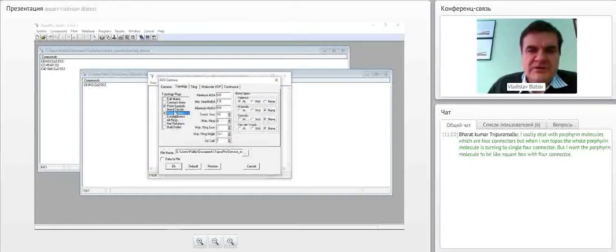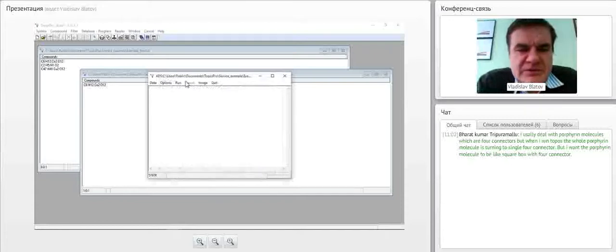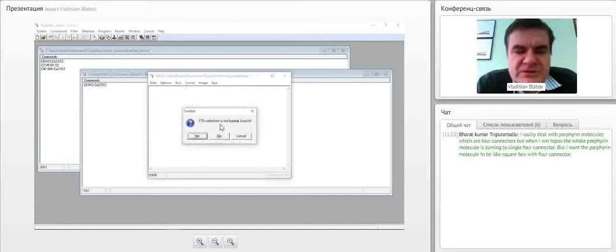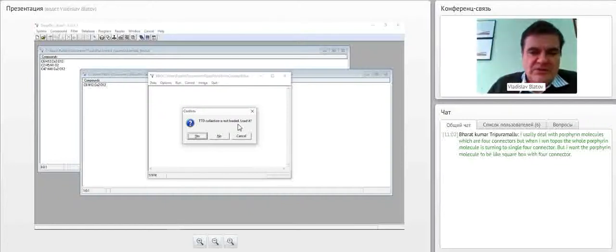Okay, run. I download the TTD collection, but this version of the TTD collection is not complete. It's free, because you know now Topos uses two types of the TTD collection. One of these collections is free of charge, and the second one is paid.